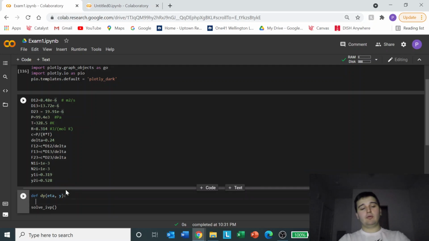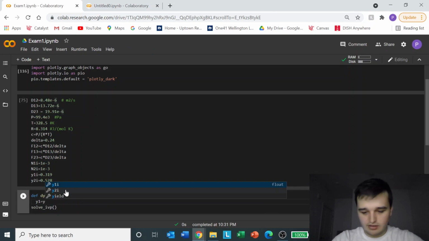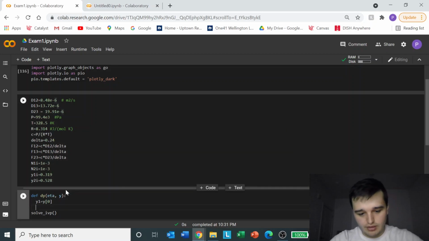So now we have to make an array of those dependent variables. And when an array is made in Python, they thought it would be fun to start the indexing at 0 for some reason. Anyway, we don't want to get caught up in that and calling y bracket 0 the entire time, so we're just going to, as Carlos says, waste some CPU cycles, and say that y1 is equal to y bracket 0, which is the first element of that array, and we'll do similarly for y2.